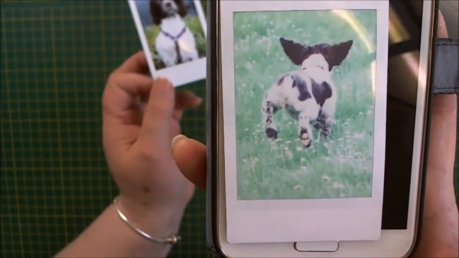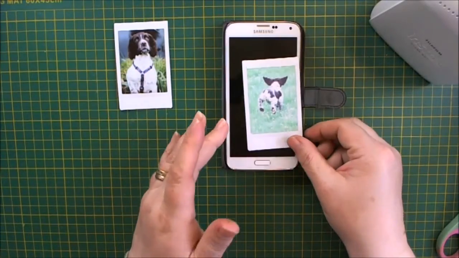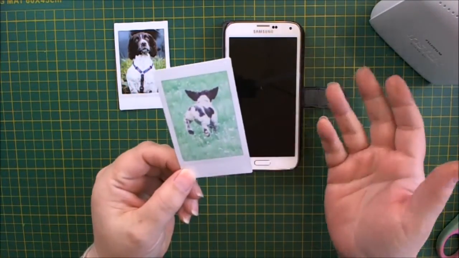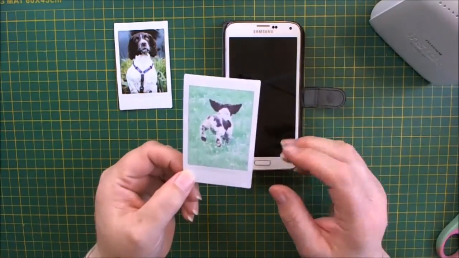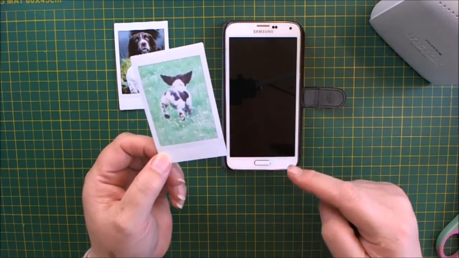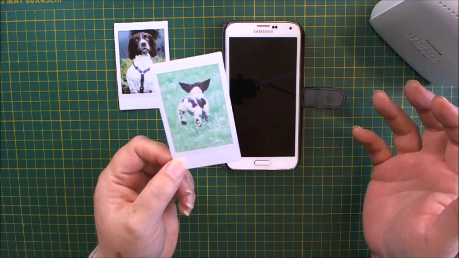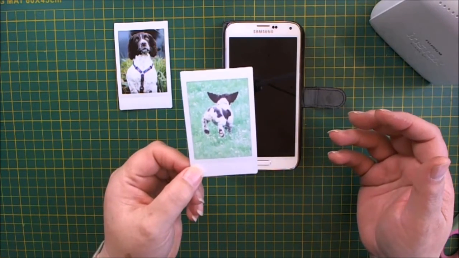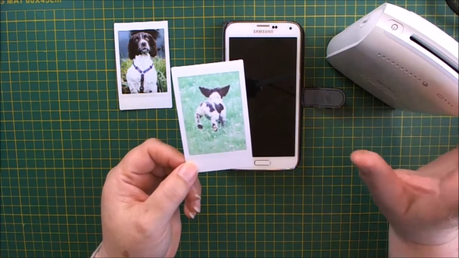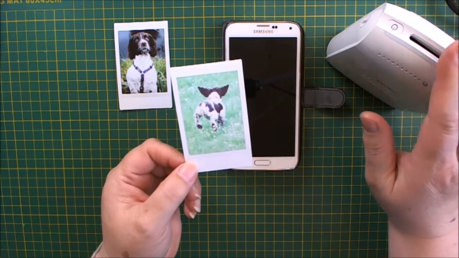It's good fun. I'm glad I got it. You can actually get the cameras that these cartridges fit into, a Fujifilm Instax camera. I decided against that because I've got a good camera on my phone and I've got a good Canon camera, and as long as you convert your files to JPEG you'll be okay. It doesn't tolerate the RAW files with my Canon camera so well, so I would have to convert them into JPEGs before actually sending them to this.